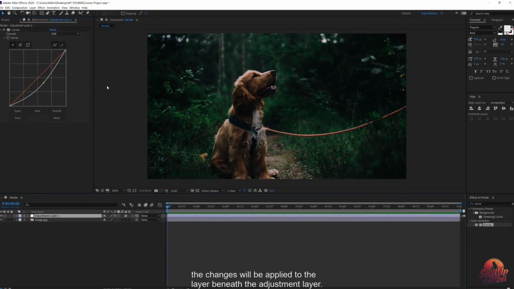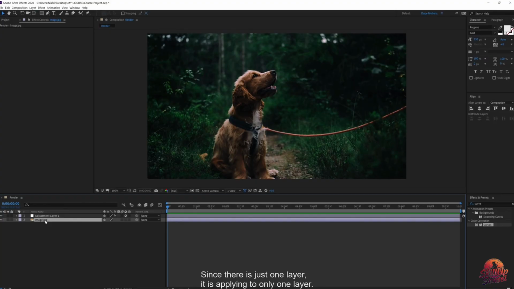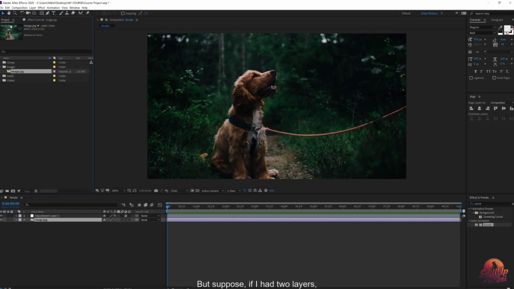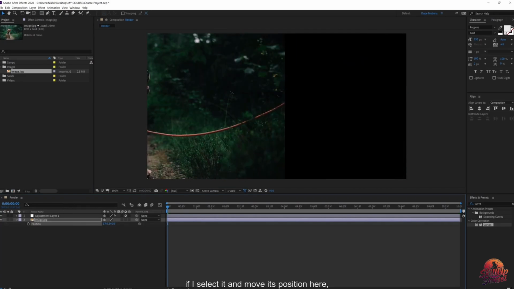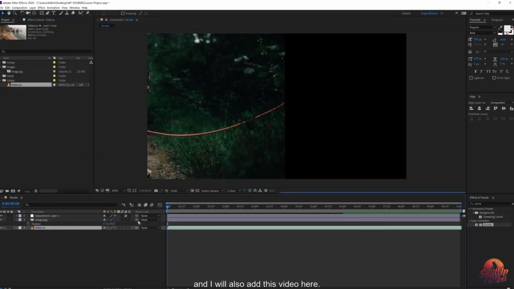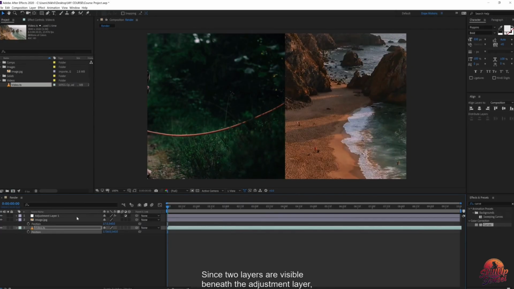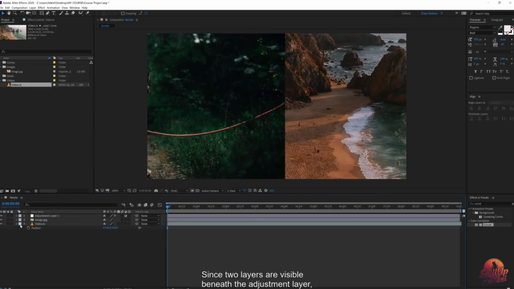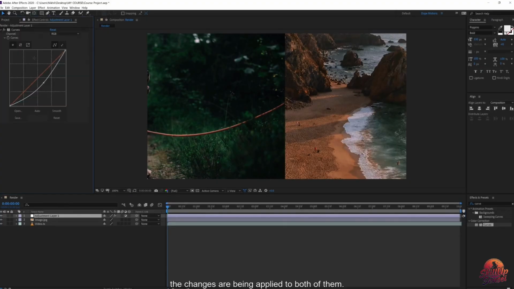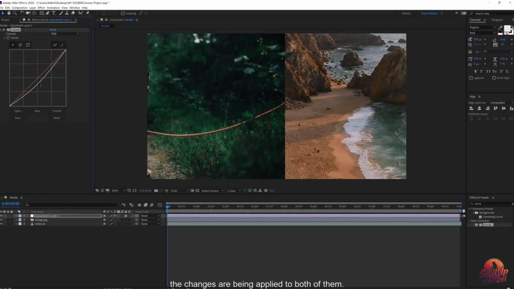So, since there's only one layer right now, the changes apply only to that one layer. But let's say I have two layers. If I select this one and move its position here, like this, and then I add this video here as well, something like this, okay? And I also move its position like this. Now, because there are two layers visible below this adjustment layer, the changes are applying to both layers.